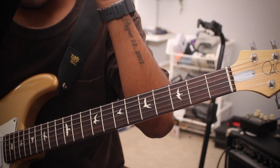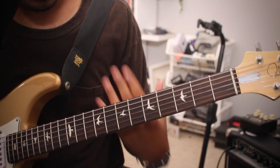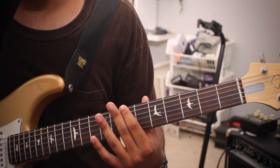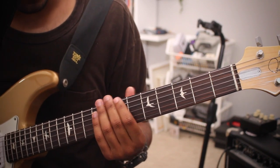Now, let's check out another position. We can play the exact same scales, right? Let's go to the root B on the 7th fret of the low E string. And again, we'll play here a B Mixolydian scale.